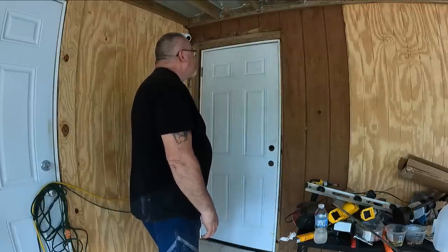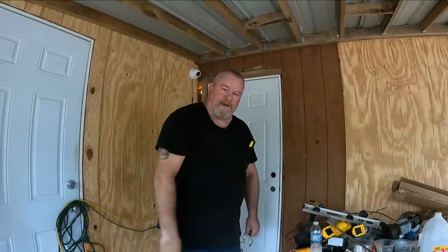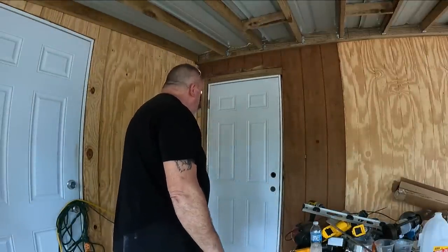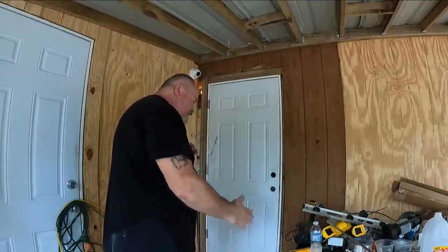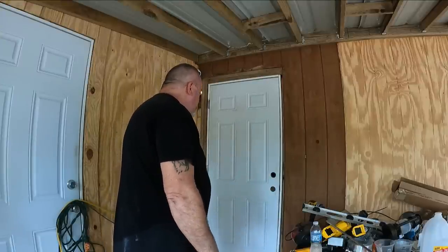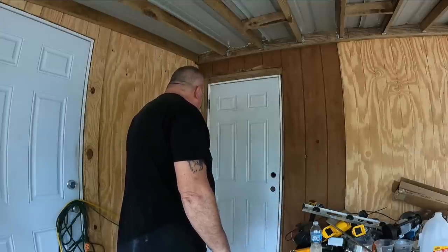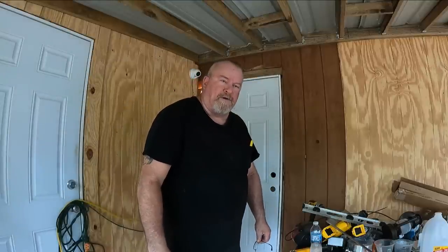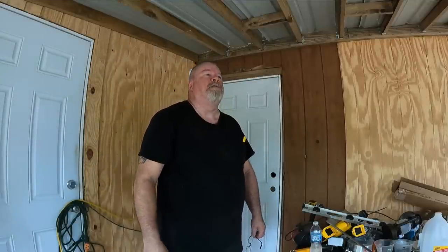All right, let me just get a couple screws in there to hold her in place and cover this up. All right, guys, the door is in. I got four screws. I got one up top, a couple there, just to hold it in place. I'll go get the shims tomorrow. We'll get everything squared up where it shuts perfectly like theirs does. I'm just going to shove a hole in that for now. Nothing's going to come in there. I do want to shut that off with something. We do got snakes that could get in here. I'd hate to go sit on the pot tomorrow and have a snake sleeping in there, you know what I mean. Oh, it's been a long day.